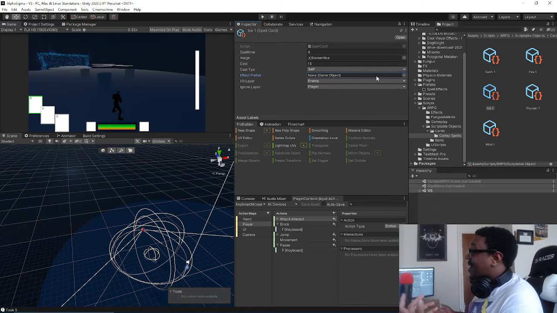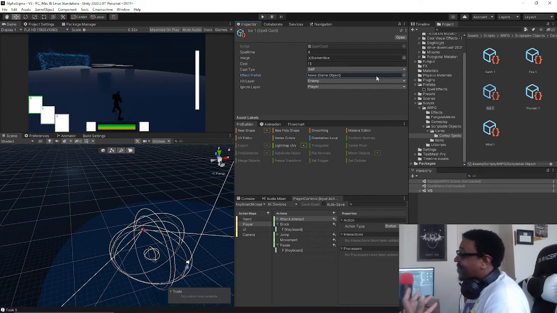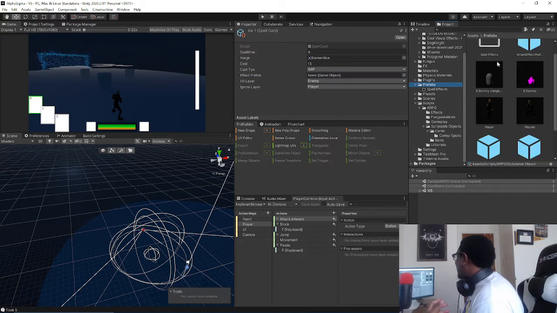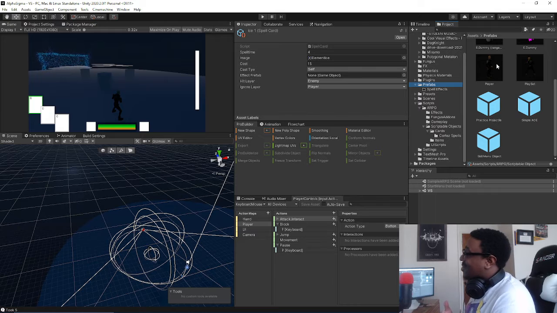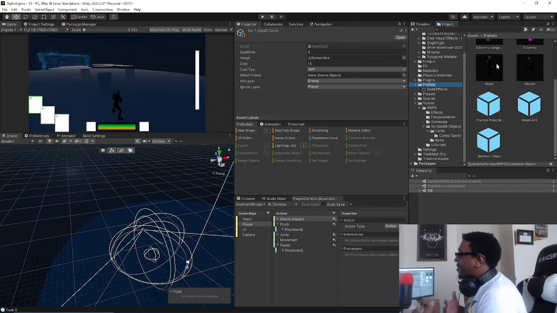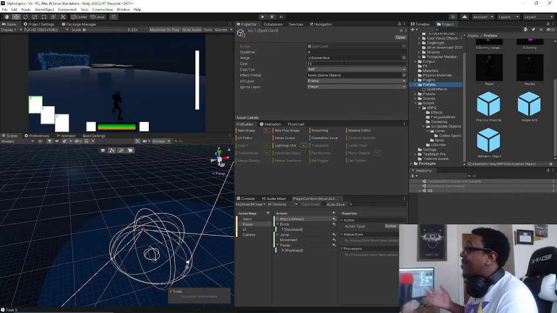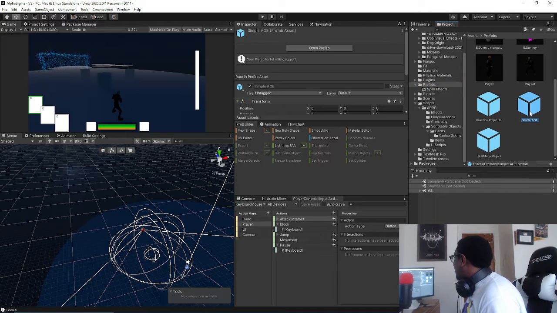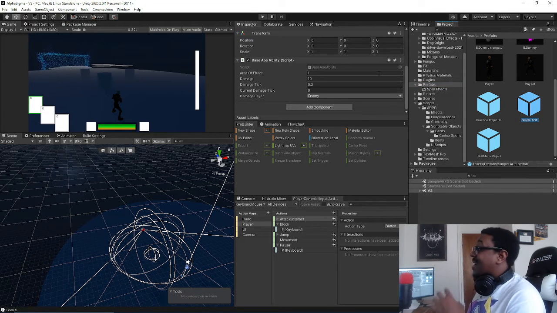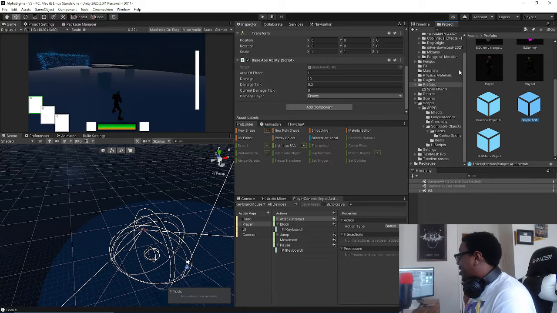The effect prefab, which, if you guys don't know what a prefab is, I don't know what to tell you, you know what I'm saying? A prefab here, specifically for these spell cards, prefabs are important because even though we have all of this kind of placeholder data, each of the specific effects of the card, maybe if it's a projectile, it could be a large projectile or a small projectile that does something else, right?